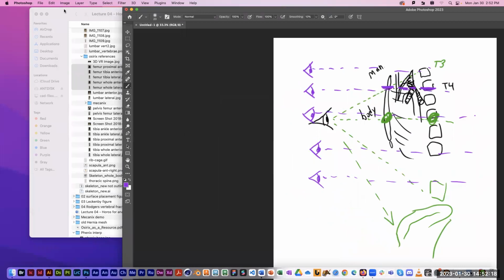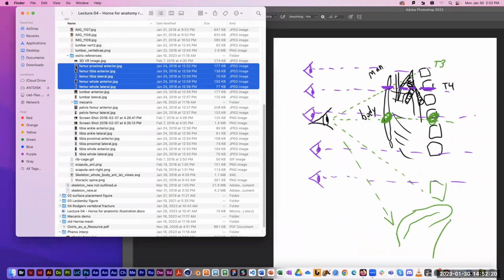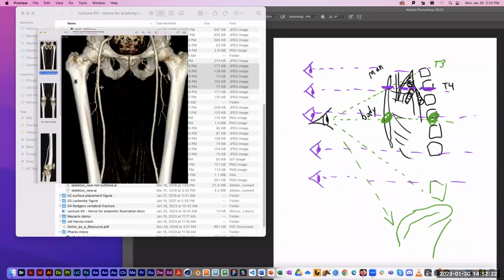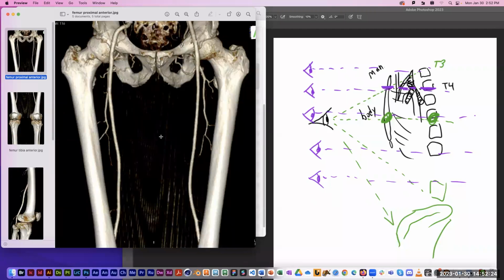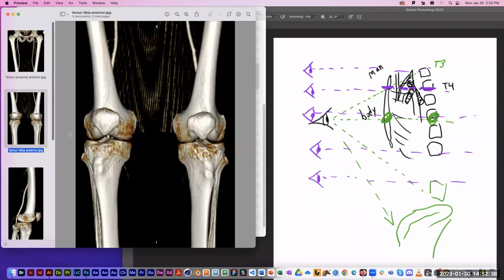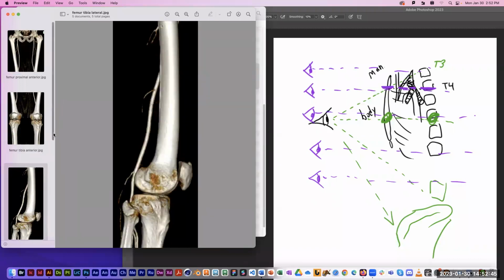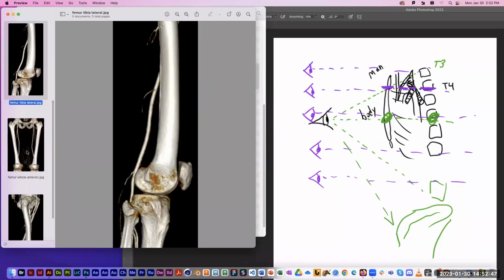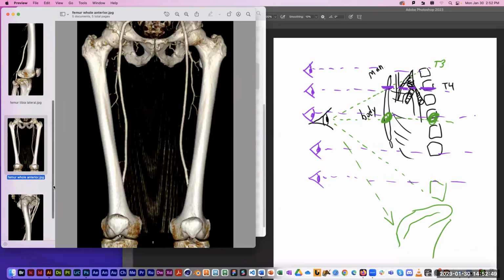So as I said, I will show you in Horos how to make sure that you've got that selected properly. So this is a parallel view of the lower part of the pelvis and the upper part of the femur. And then I could move down and take a close-up of the distal femurs and the patella and the proximal part of the tibia and fibula, and I could do the same thing from a lateral view. I could even zoom out a little bit and see more of it at once.